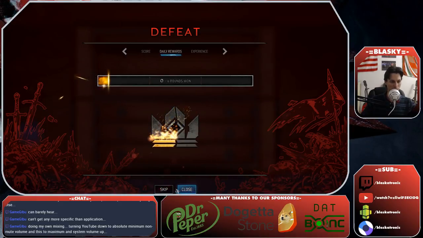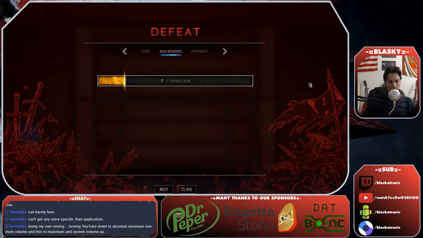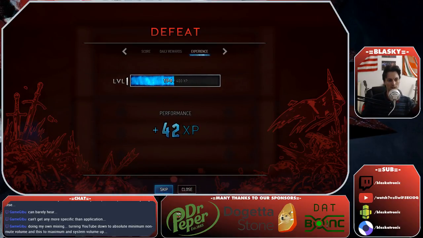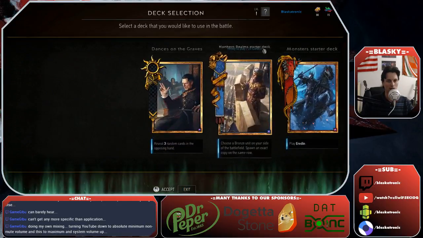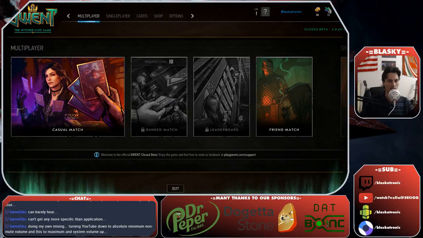Like, that first round. He gave me some more. So, there's 2 different types of resources. You've got ore and scraps, I think they're called. The ore you use to buy card kegs, which is great. And scraps are used to craft individual cards, I believe.